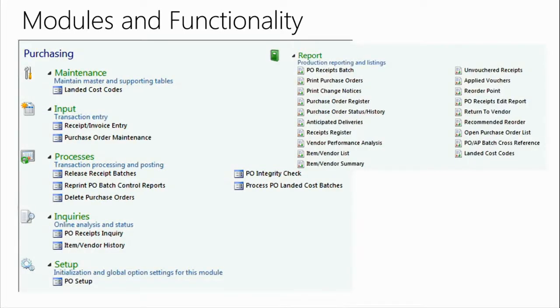Next is purchasing. Well, if we're going to have things out there, whether it's for projects or not, we need to be able to purchase items to be able to sell them. So the purchasing module allows us to put purchase orders against our vendors, receive against them, and exactly see where we are between the receiving, and once we're receiving, to be able to move it over to payables so we can actually pay them. And we allow you to track the information: what's been put into the system, what's been received, and which receipts have been invoiced, so we actually pay them, and be able to do a three-way matching between those processes of being able to receive it, invoice it, and pay it.